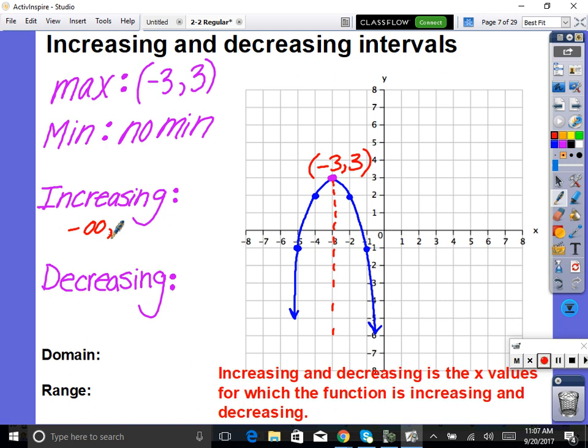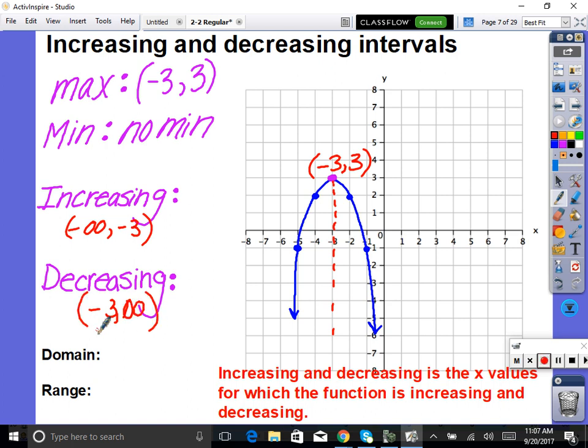-infinity up to -3. Did you all see that? We just tested on this in honors, and the people who got it wrong were people who put the y value. Increasing and decreasing is for x. We're talking increasing and decreasing is for x. So after that point, we start decreasing downhill, downhill, downhill till we go to infinity. So at -3, we then grew to infinity, and that's where we were decreasing. Does that kind of make sense?